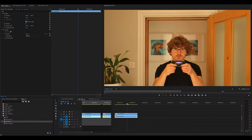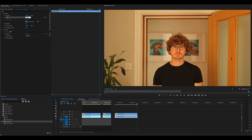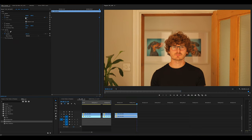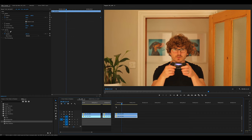So we've got a new clip we're going to use, but also it's using the existing framework that we've masked already. Again, positioning keyframes, different zoom amounts to create that fake slider look.